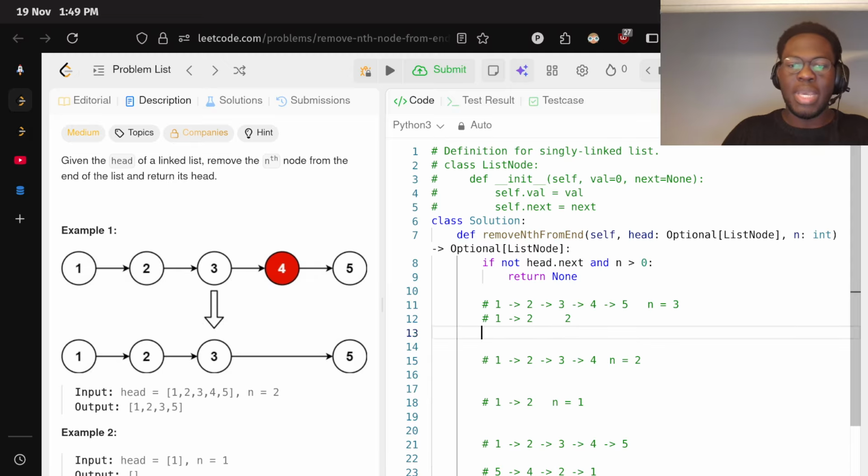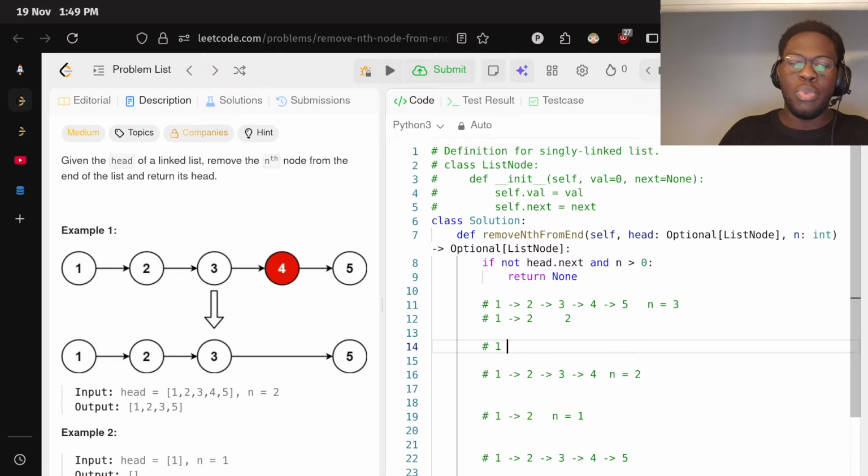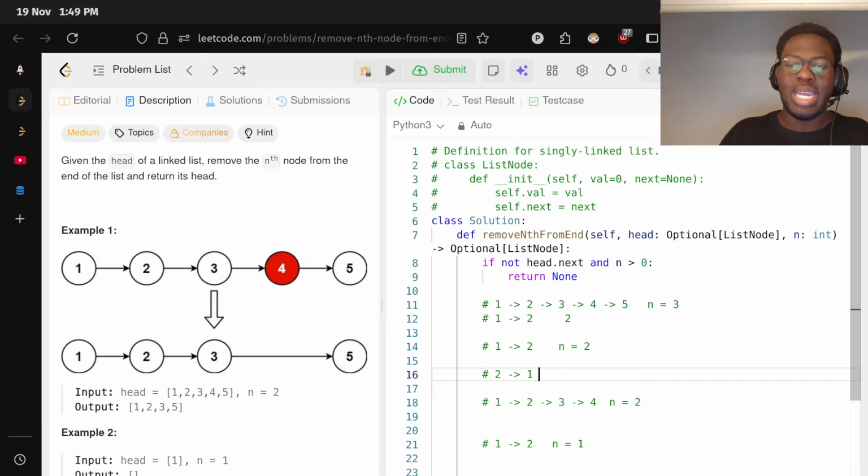Let's see if that's the same case in this example. When we have 1 mapping to 2, and n here is equal to 2, which is a very weird case, if I flip it, I want to go all the way to n minus 1, so I'd go up to here, and I would delete this node right here, and then just return this reversed, which would just be this node. And the same thing here: when we reverse it, we would have 2 maps to 1, and we want to go up to n minus 1, which would be 0, so we essentially need to delete this node.